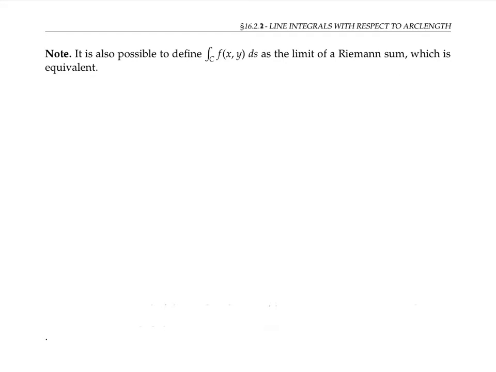Let's see what happens. We have our curve, and we have some parameterization. Let's divide up our time interval from A to B into a bunch of little time sub intervals. I'll mark the corresponding points on the curve.